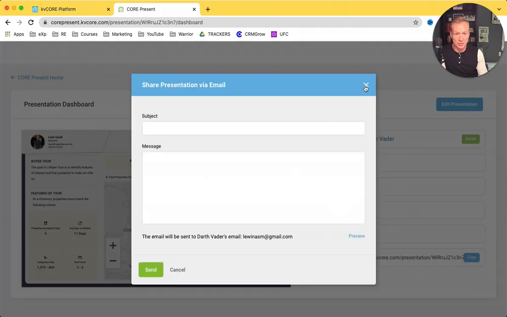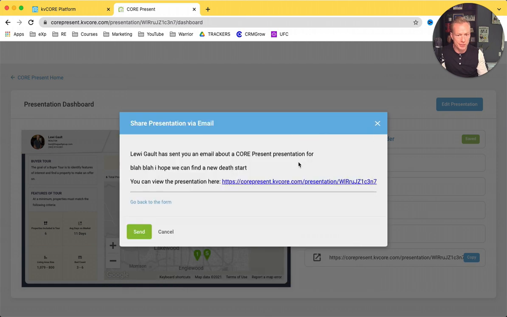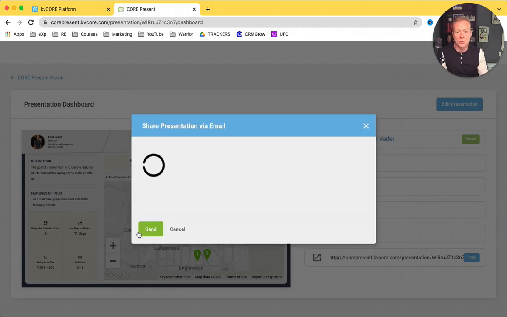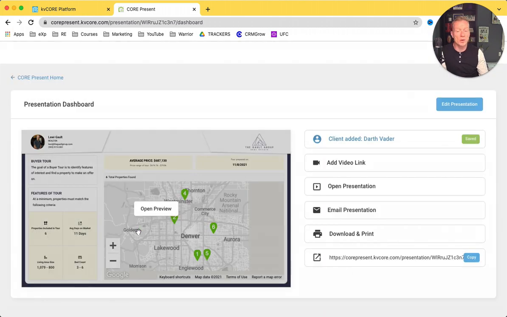If I click email, I can just say property tour for Darth Vader this Saturday, and you can put a message saying, you know, I hope we can find a new Death Star, whatever, and it'll be sent right to the email that's on file, which is one of my old ones, and you can preview what the email looks like, because it'll have that link. We'll send it, so that'll go straight to them, and once they've seen it, it'll notify me and let me know that they've checked it out.